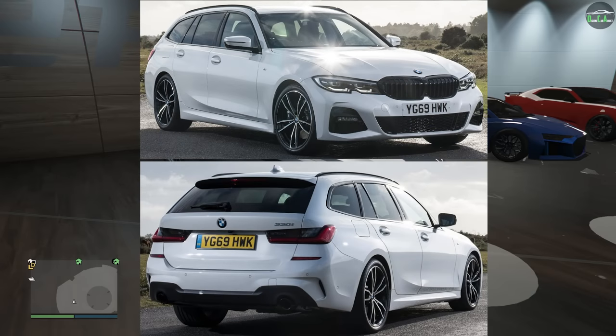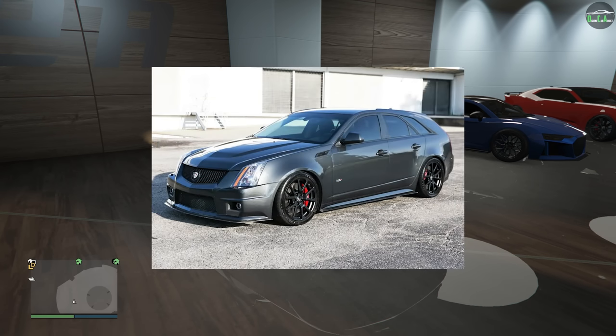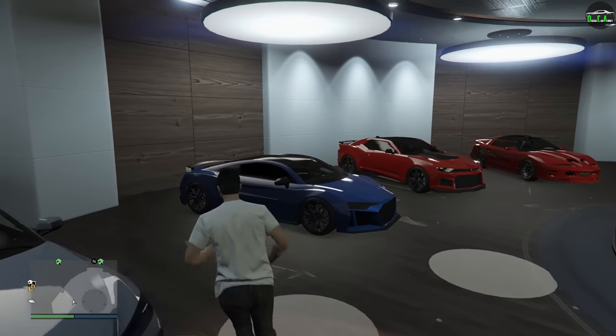So for those of you who don't know what this car is based on, it's primarily based on the BMW 3 Series Touring, specifically the G21. Very, very cool cars. I personally love the concept of wagons, especially performance wagons. They just look so cool. Hopefully this inspires Rockstar to add more wagon variants in game, maybe like a CTSV wagon or an RS6 Avant. I think that would be super cool. But anyways, let's go ahead and check out the customization for this thing.